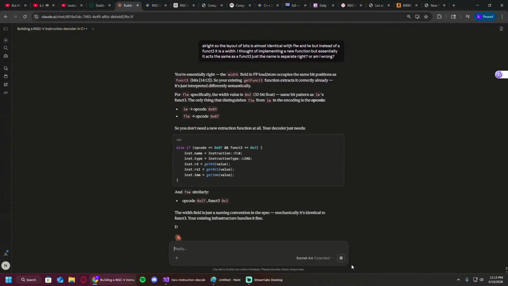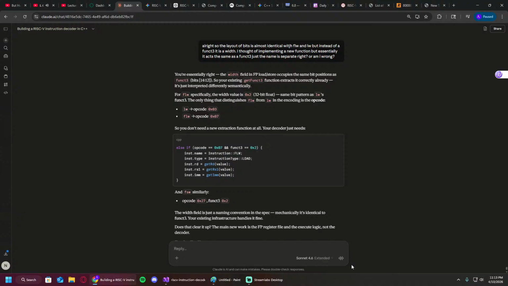So your existing getfunc3 function extracts it correctly already. It's just interpreted differently semantically. With a 32-bit float, same patterns. The only thing that distinguishes FLW from load word is the opcode. So you don't need a new extraction function.